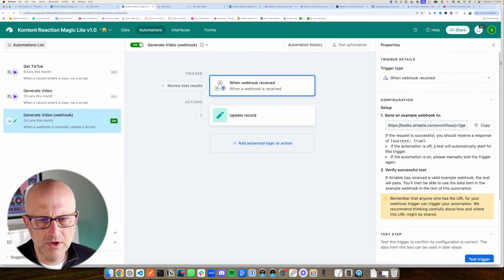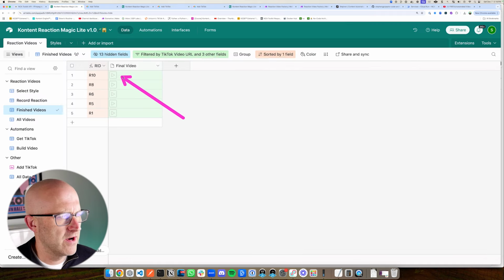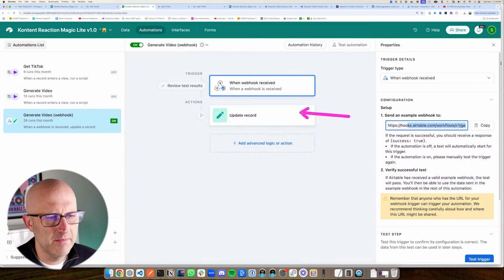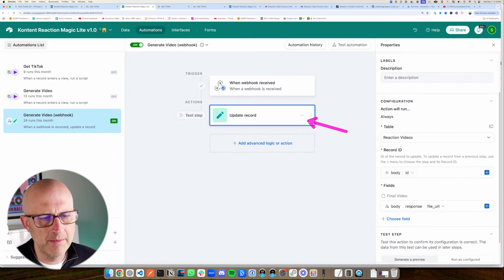So if we were to look at this webhook URL here, notice it's VDRI. And if we were to come back to Make, we see VDRI, and then we also pass it the record ID that would correspond to the record in question. That way we can come to this update record and we have that record ID so that we can update the row with that final video.